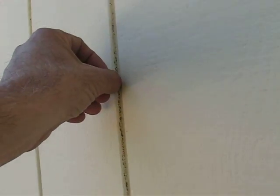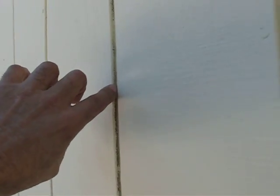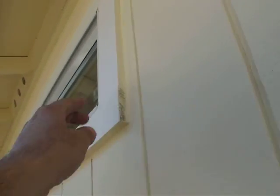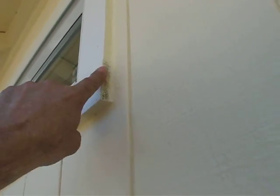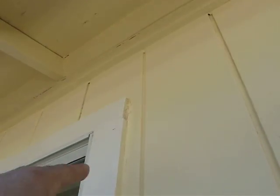The siding, he was asking about some of the siding, how it looks like it's raw wood in there. So I explained to him, we can do so much, but I think in this case, in some of these places we can just dip a brush and get a heavy paint line in there and get that taken care of. The edge of the window, the open grain, that should have got caulked over and touched up. And also the caulking wasn't completely dry when it got painted over, so it cracked. So we need to address that. And both these windows, the end grain on the upper and lower trim needs to be fixed up.